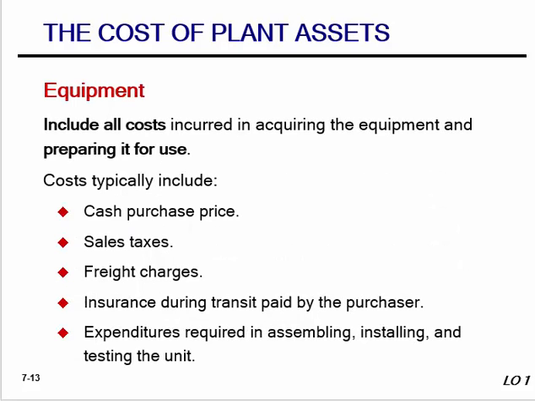If we're talking about equipment purchases, for example, if Southern Tool Steel was going to go buy one of those big, huge saws, we would have a lot of things that we would have to roll into this total dollar amount. Not only is it the cash purchase price for the saw, which is a piece of equipment or machinery, we would also have to roll into that number the amount of sales tax we pay on that saw, any dollar amount for freight that we've had to pay to get the saw delivered.